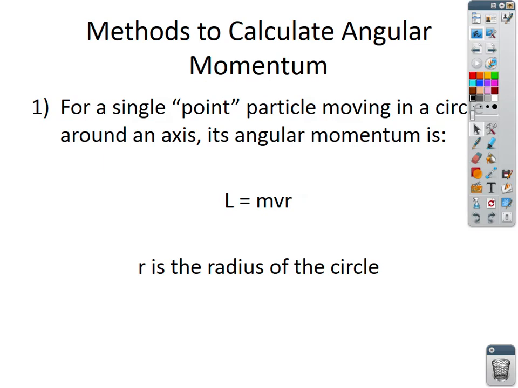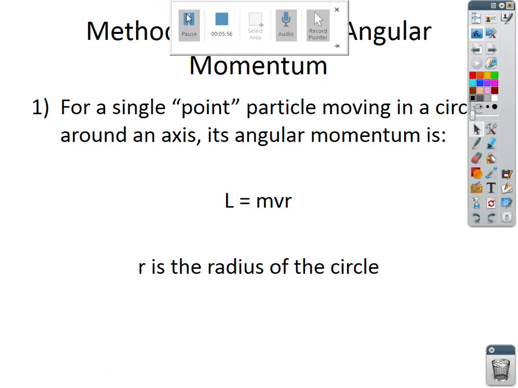So the difficult part with angular momentum is there's lots of ways to calculate it. There's actually 3 different methods that we have to be prepared for, and for some of the methods, the formula is not clearly given, and so some of these are not even put up on the board. So we have to be able to try to identify these as much as possible. And again, I'll try to show you how this works. All right, so we're going to look at this in just a second.